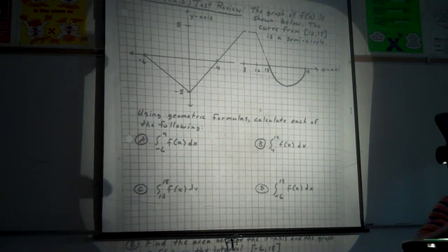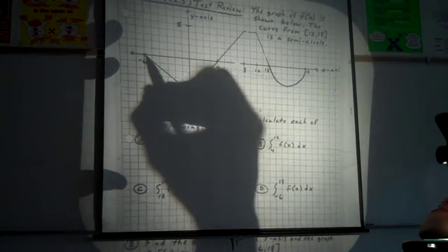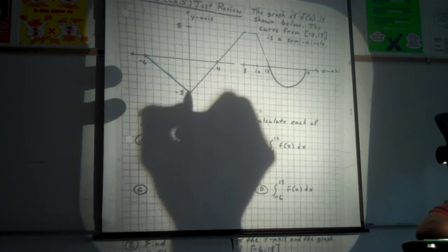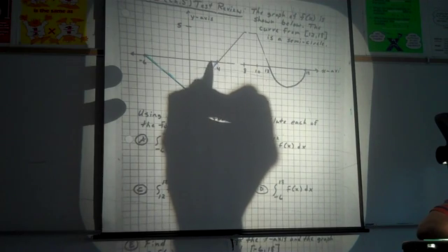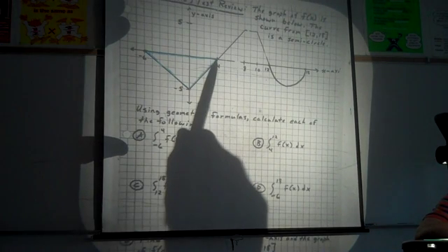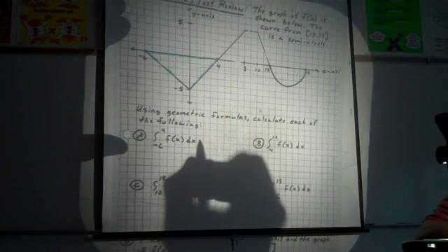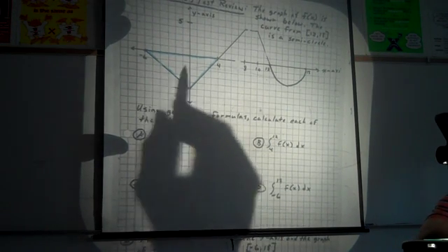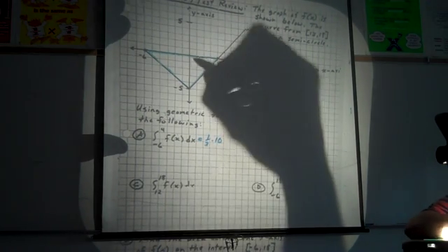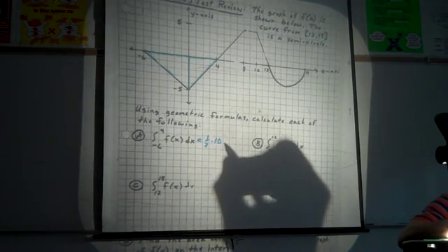So for part A, find the integral from -6 to 4. To find the integral from -6 to 4, we're going to evaluate the integral by finding the area of this triangle right here. So what's the base length on this triangle? Right, from -6 to 4 would be 10, right? 4 minus -6 is 10. So to get this triangle area, we do 1/2 base times height. So 1/2 times 10. The height would be this distance right here. So what's that? 5.